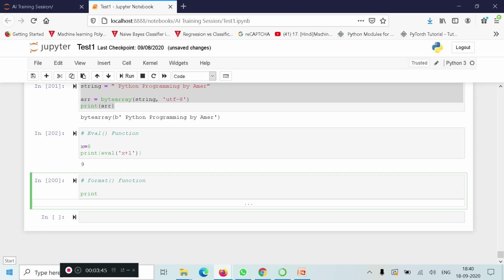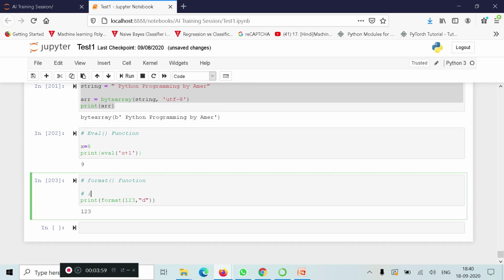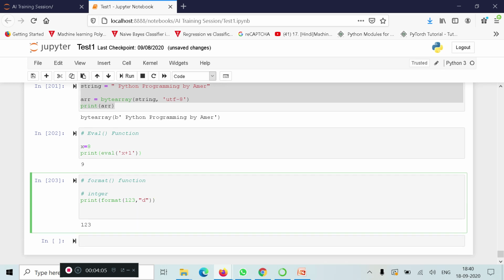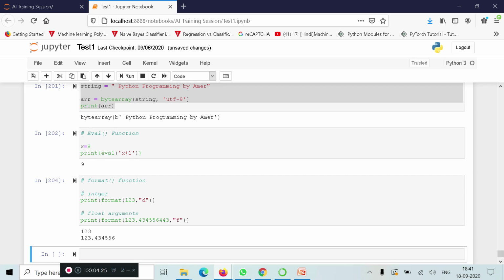Now print format(123, 'd'). See, so we have 123. This is an integer. Now float arguments, we'll check it. Print format(123.0, 'f'). So here we have the float argument.